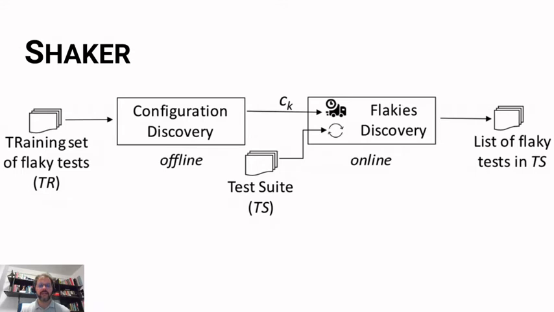In this online step, there is indeed a tension between cost and effectiveness. Executing a test suite under a loaded environment will be slower compared to a regular execution, since different tasks are competing for the machine resources. Our hypothesis is that Shaker may require fewer executions to detect flakiness. As a result, the aggregate cost of detecting flakiness would be lower.